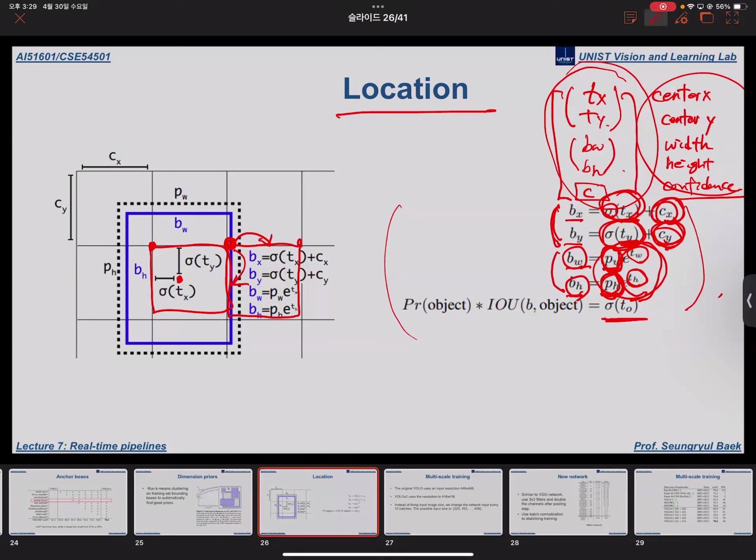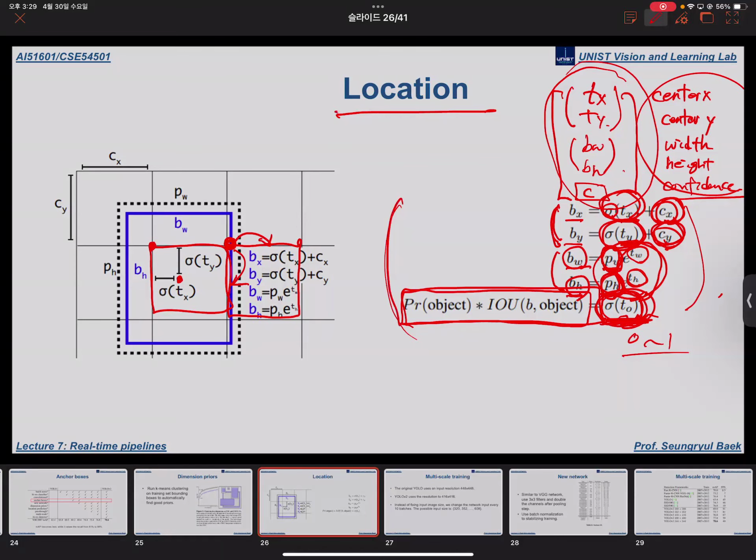And also this confidence value that I already explained is actually the same as before. So T0 is applied with sigmoid, and this becomes a value between 0 and 1. Actually, this denotes the objectness multiplied by the IOU between ground truth and prediction. Using this we apply the NMS later.